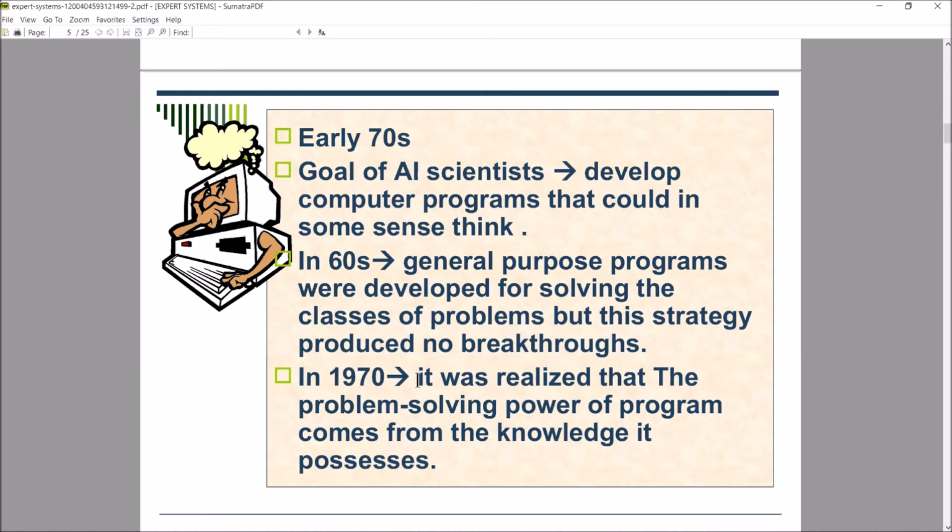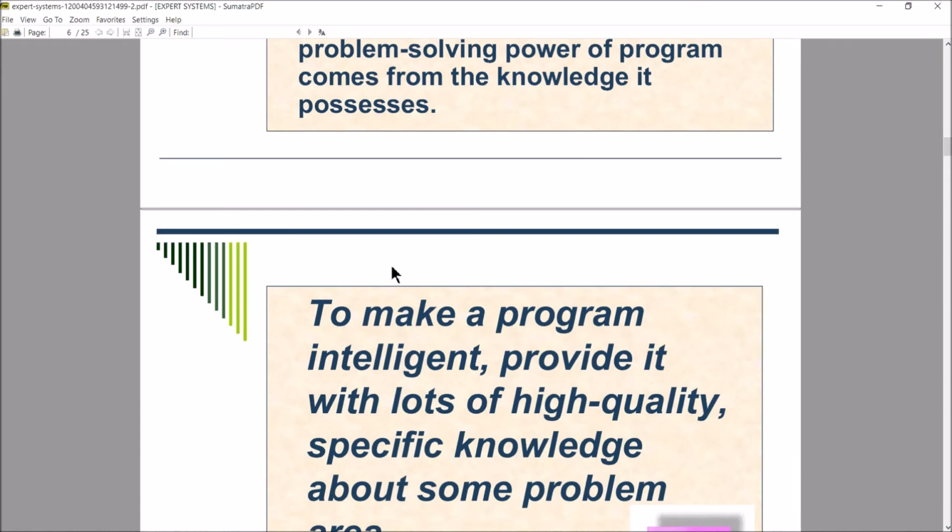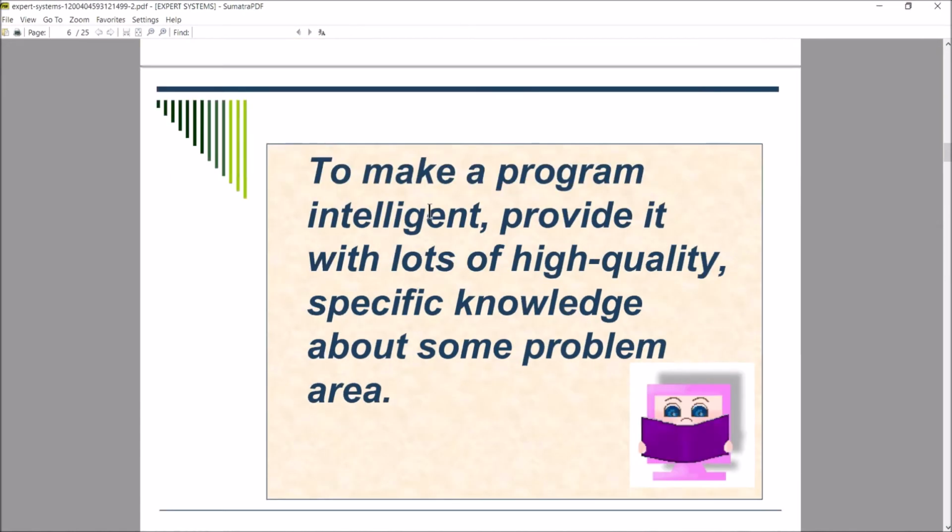So that program needs to have a lot of knowledge, it has to have good knowledge, and that knowledge has to be encoded in a useful way for the program to be able to solve problems in a useful way. Right? So if you want to make a program intelligent, high quality specific knowledge about some problem area is what you want to provide it, right? And that's what we've been talking about.